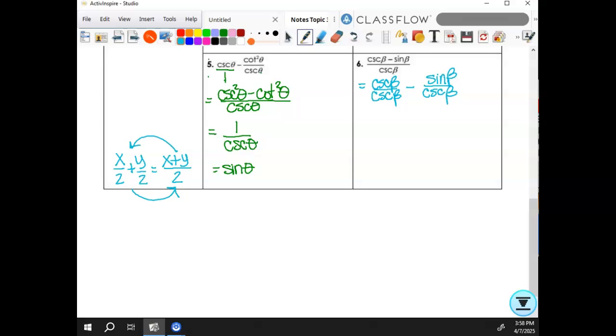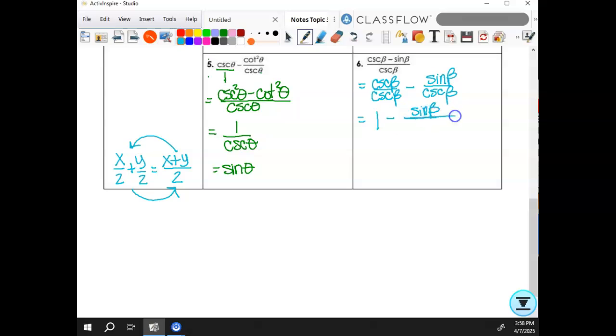Excuse me. All right, so cosecant over cosecant is 1. Sine and cosecant are reciprocals of each other. They multiply to give me 1. They do not divide out to give me 1. So I need to figure out what to do with my reciprocal here, and be careful, write it down, because it's so easy to get this stuff backwards and mixed up. My numerator is sine beta.